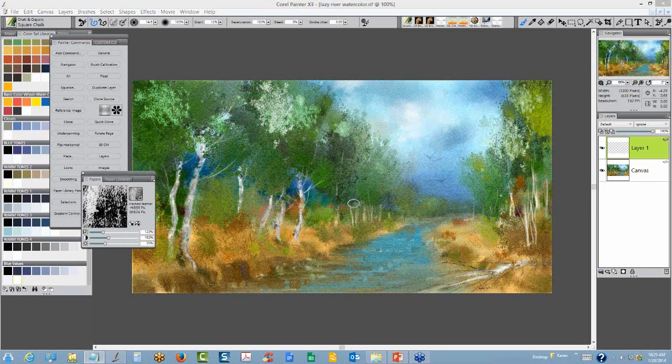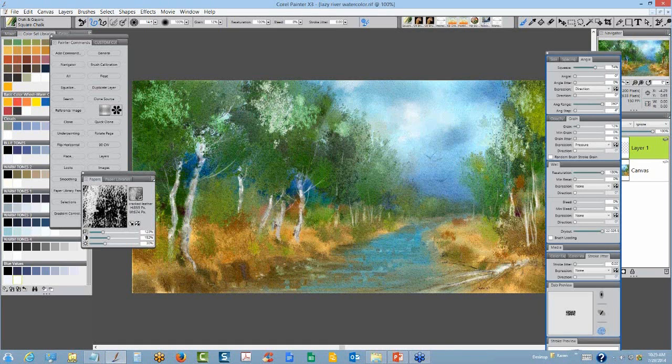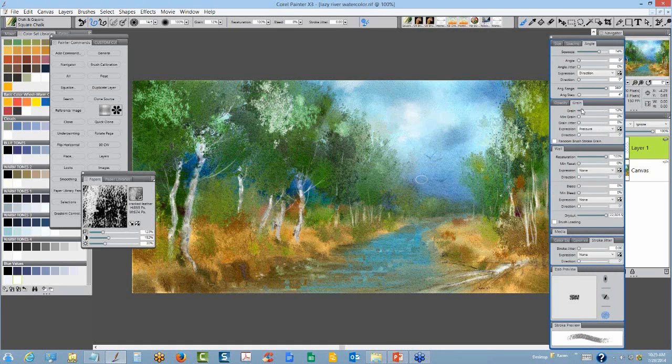So you can set the level of grain that you want to reveal via the grain slider or in the advanced brush controls. We're just going to bring that up here. And we can take a look at the grain panel right here, and make any changes to our grain setting right from here as well.